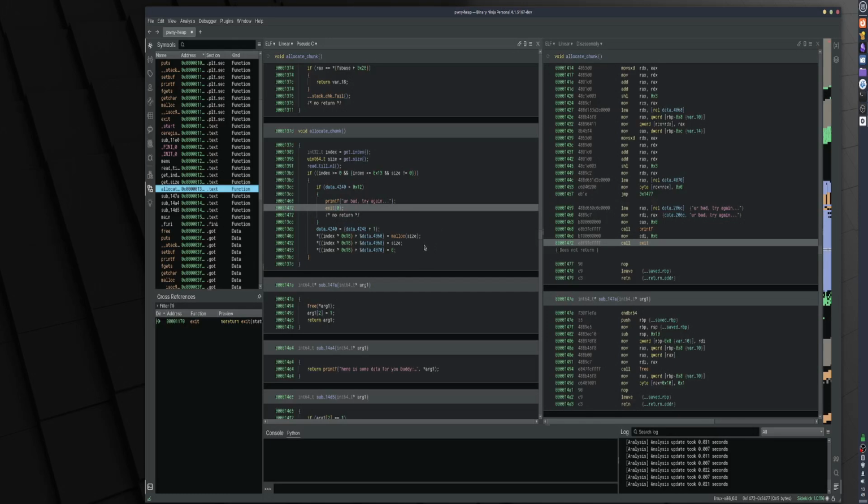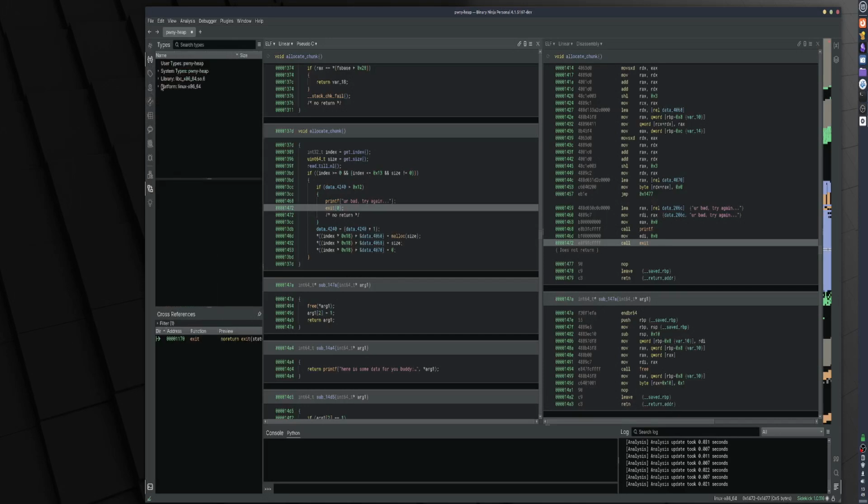Alright, so let's make a struct. Where is it? Types.